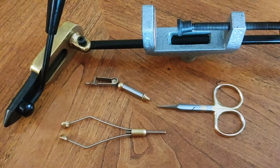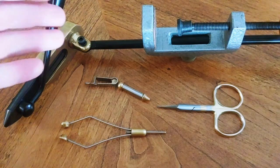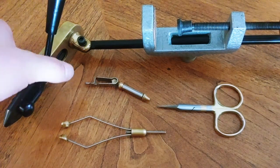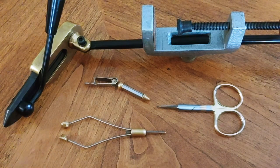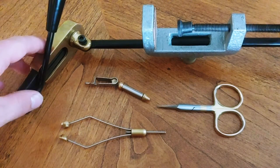I don't really tie much under size 16, so for me it's very effective. It's got a C clamp so you can clamp it to any table with a large adjustment, and then it's on a long bar so you can adjust the height of your vise to what makes you feel the most comfortable. You also have adjustment here, but I usually leave that pretty tight so when you're tying it's not just falling down on you. This one cost me 60 bucks — definitely worth the money in my opinion.